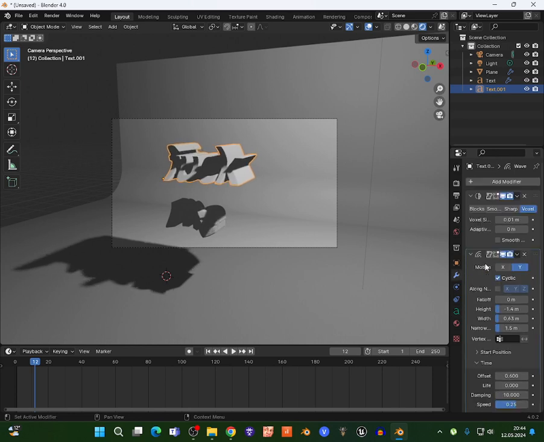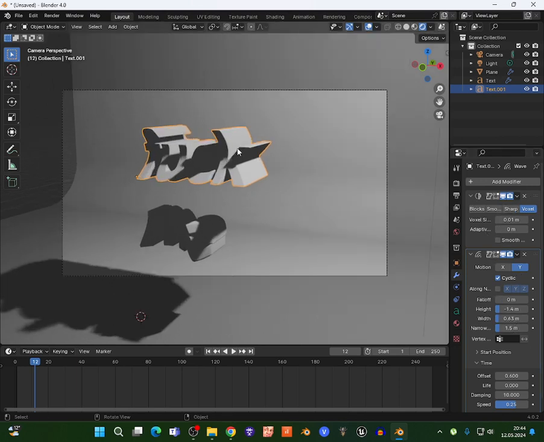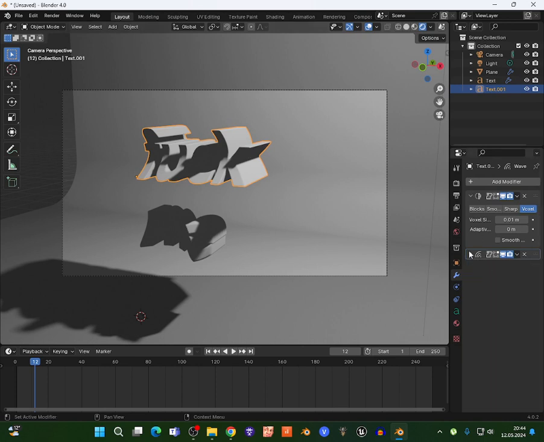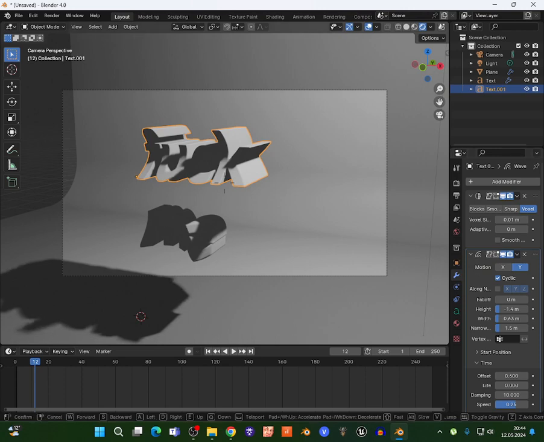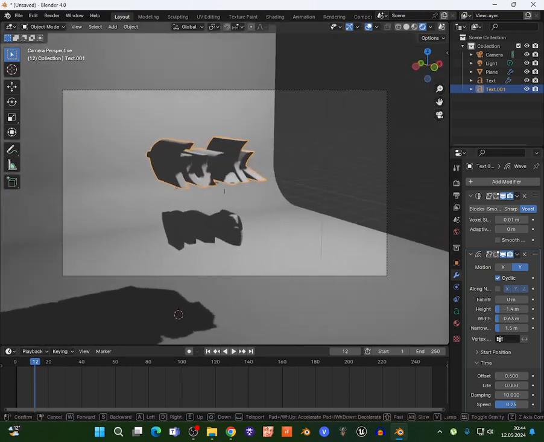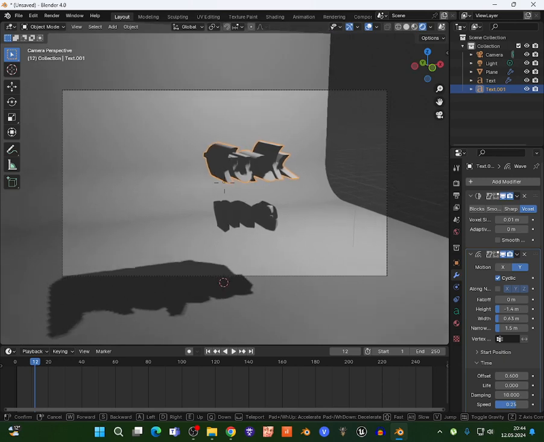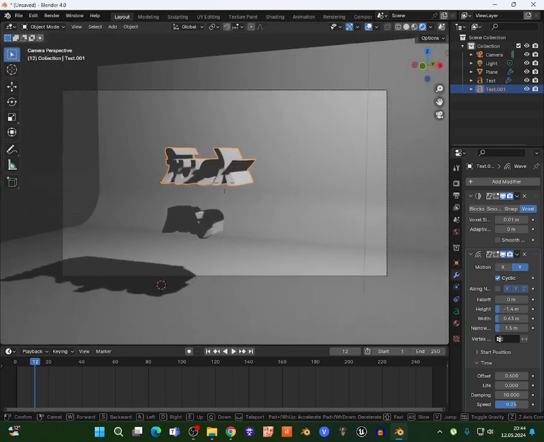So it's pretty cool using those two modifiers. This is the knowledge, guys. To add remesh, to add more geometry, right here up, and to add wave modifier to control your text. And you can create, like I said, some cool cartoon, some stupid animated text, yes. And of course you can light this scene, yes.